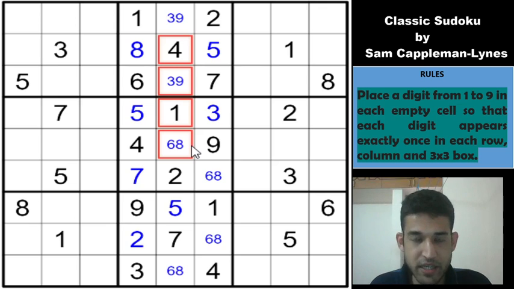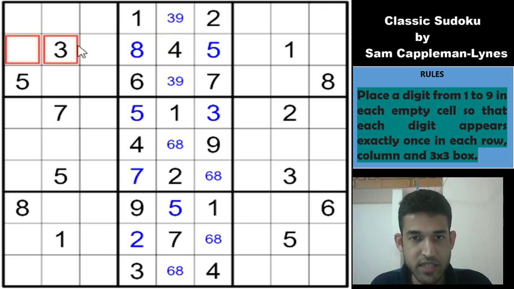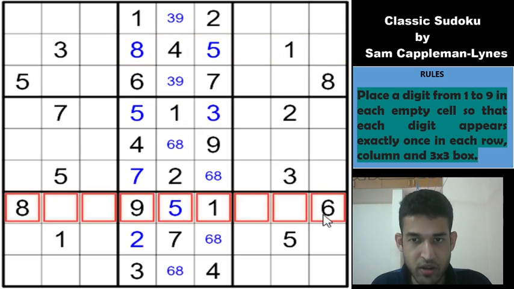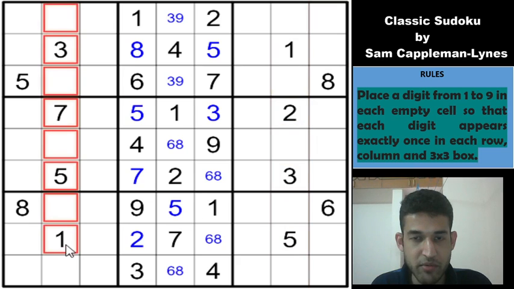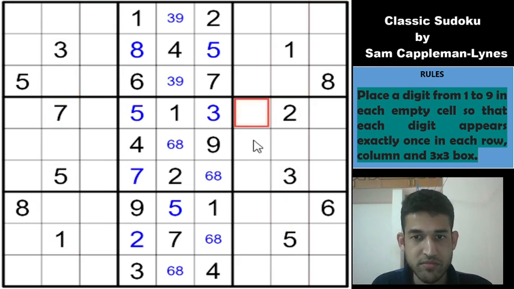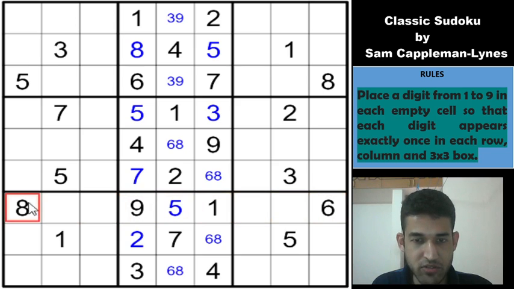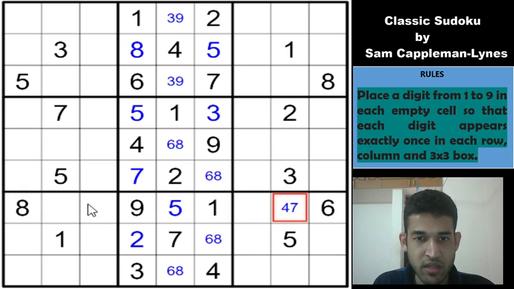So the next part is tricky. Where to look? You can either start by looking at row 2 because it has 5 digits, or row 7, or maybe even columns 2 and column 8 because those are the rows and columns which have quite a lot of givens. Maybe let's look at row 7. 1, 5, 9, 6 and 8. So remaining candidates are 2, 3, 4 and 7. You have 2, 3 here. So this is 4, 7. And this can be 2, 3, 4 and 7. This would be 2 or 4 because there is no 3, 7. And this can also be 2, 3, 4, 7.